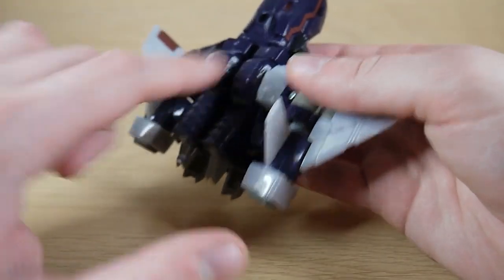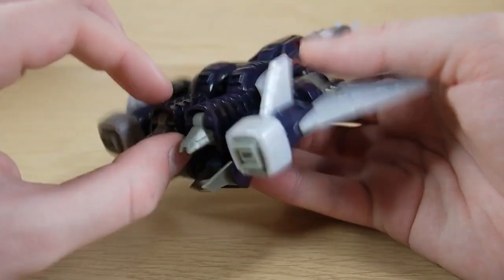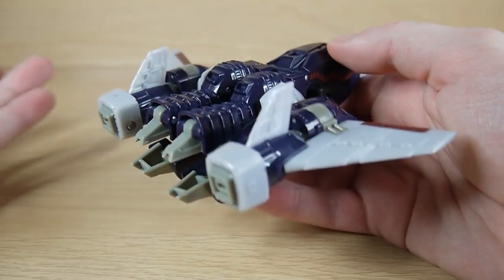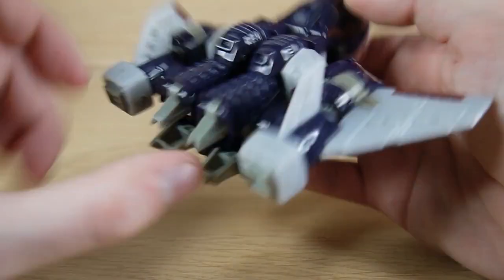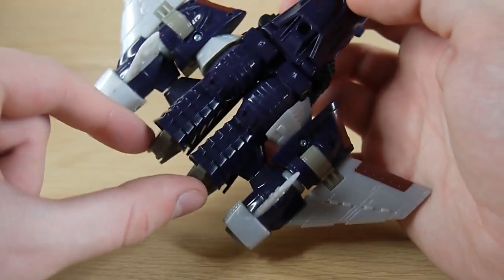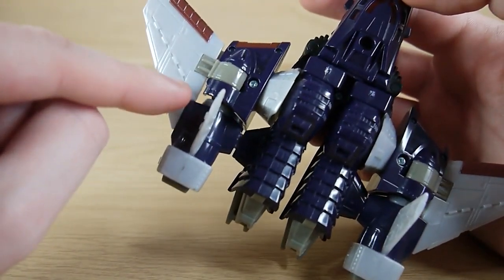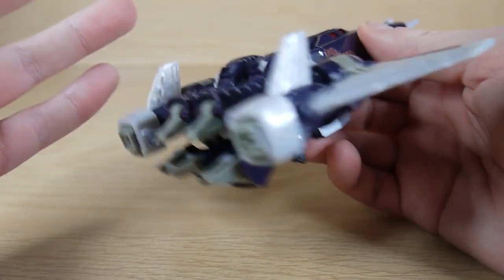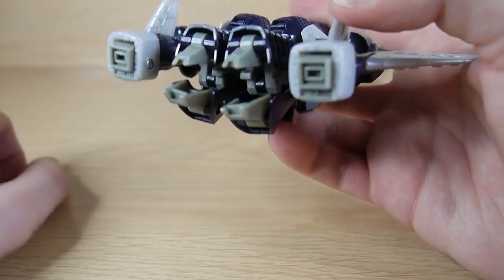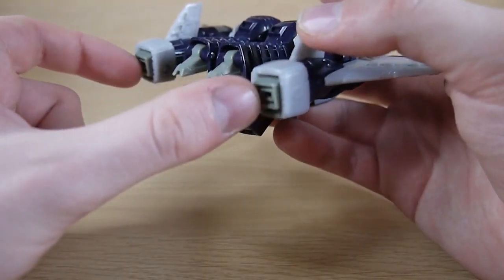This, I like the textures going on here for what will end up being the legs. It's very thruster-like, I suppose. Yeah, I like what's going on here, but I don't like all of this gappiness between the legs and the thrusters. There's even gap in the wings there. It just comes across a little bit messy, unfortunately. And of course, he does have his feet sticking out the back there. You can't even claim that they are thrusters because he literally has thrusters right there. So that's a little bit disappointing.